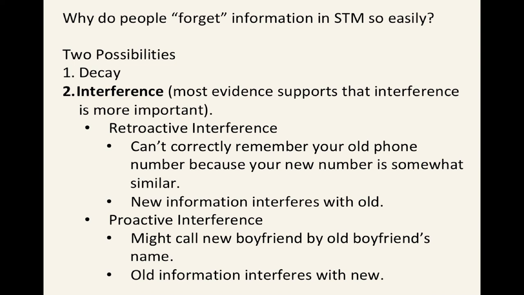So because I couldn't remember how to speak my old language, in a sense, we can think of that as an example of retroactive interference, huh? So anyways, I just want to give you a little example of those two. And again, probably the big picture here is that we tend not to forget because of decay or because the memory trace sort of fades with time. Most research supports that it's really more a matter of interference.